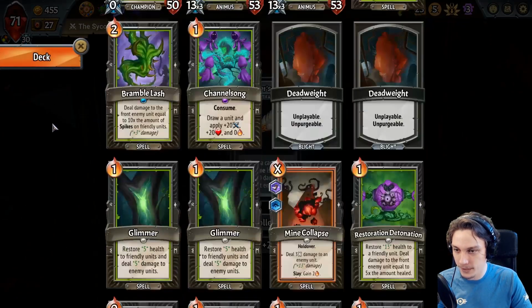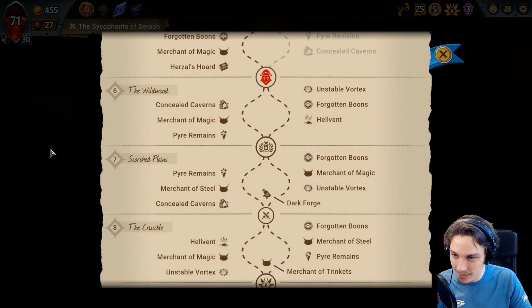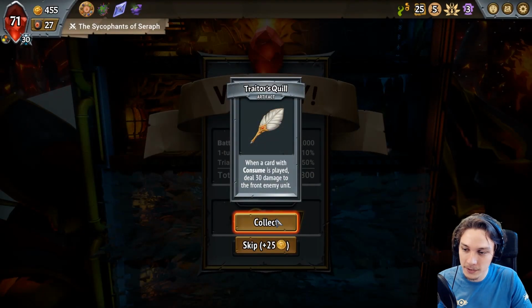I mean, we have some consume cards in the deck. Is there any reason I would extra take the money here? Okay, probably not.